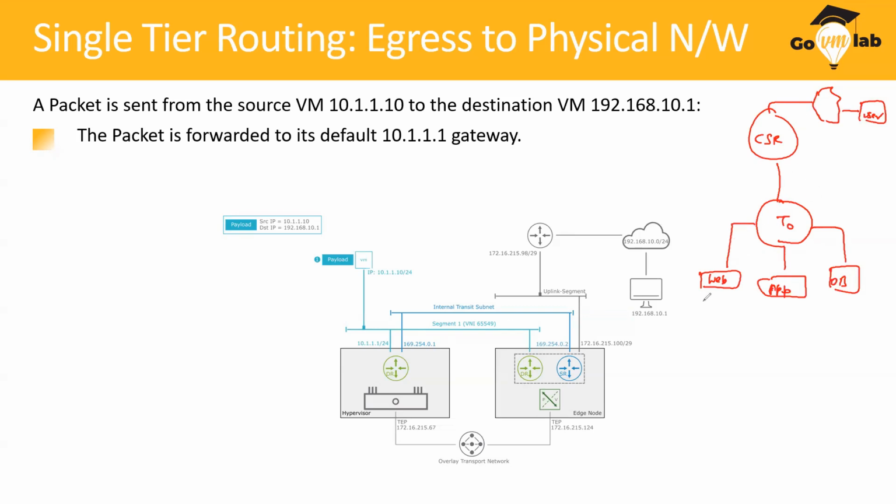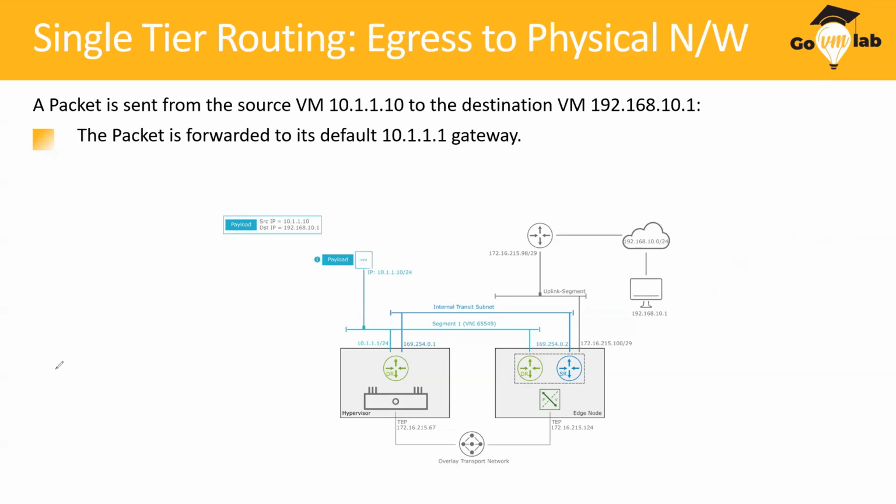Only tier 0 router. Then we will have a packet walk for two tier topology or multi-tier topology where we have a tier 1 router. So this tier 0 will be connected to tier 1 and we will walk you through both of these packet walks. And the packet walk is pretty easy, pretty straightforward, because we had a pretty intense discussion on the conceptual understanding of how this architecture works, right? So now let's combine all this learning together and try to understand the packet walk.